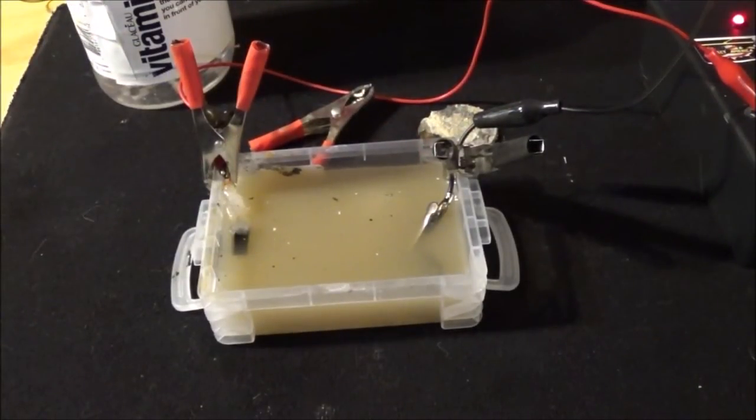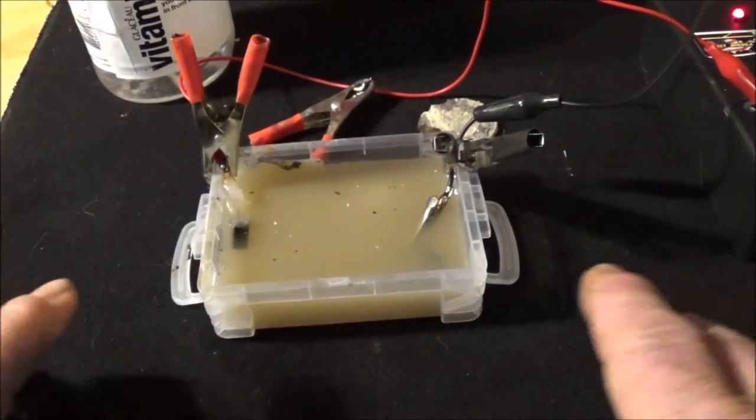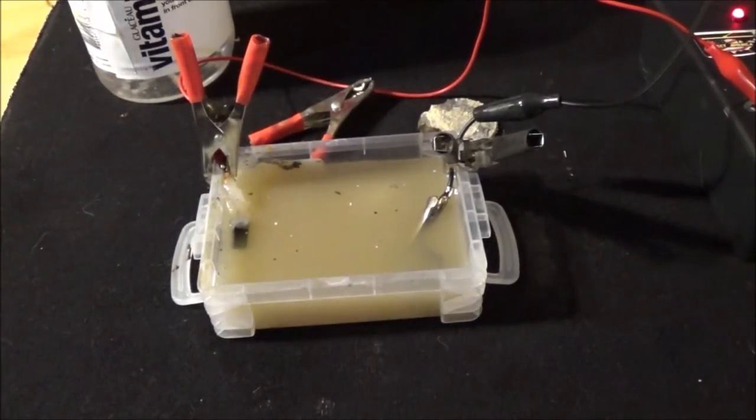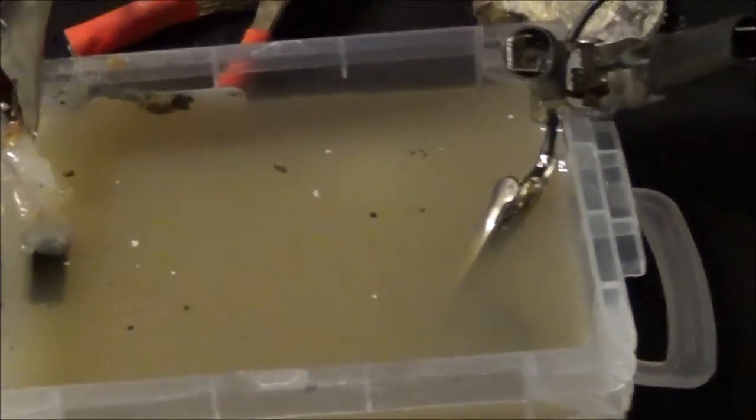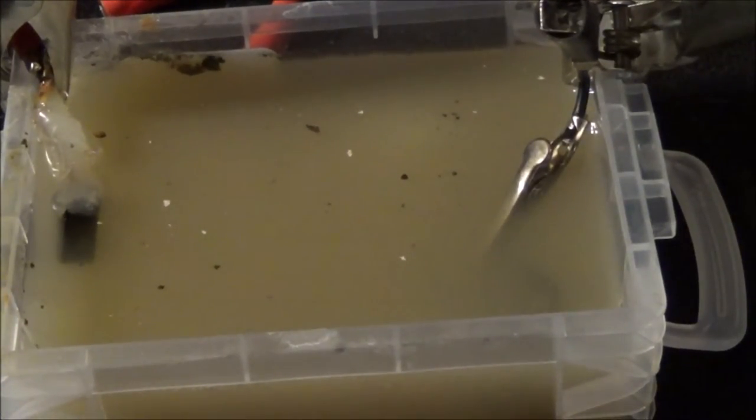We let this one cook for about 30 minutes — I usually pull out at about 15. The tank is a little bigger with more volume of water than I usually use. You can see how cloudy the water is getting. In your first two or three sessions, when the tank gets to this point, we're going to pull the coin out, do a gentle wash on it, clean off the carbon, and change out the water — just to keep the electricity flowing freely in the tank. We're using 9 volts of power and keeping our amperage low. Can you clean coins at higher amps? Yes, I see people do it — one or two amps.